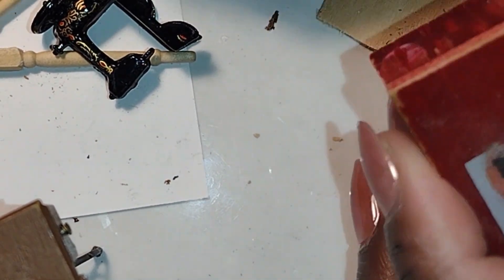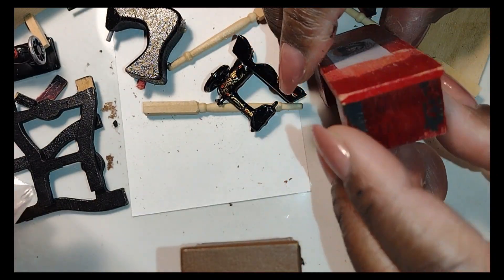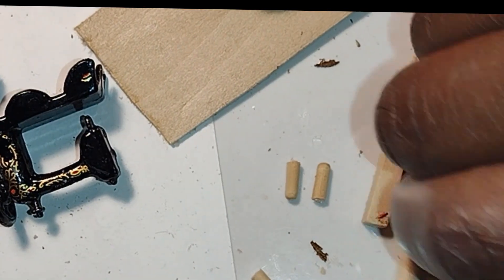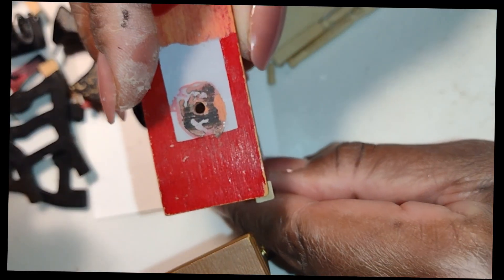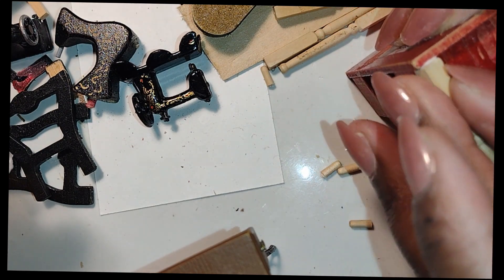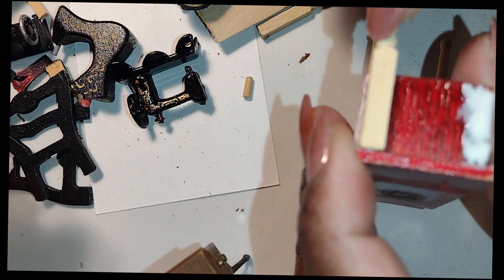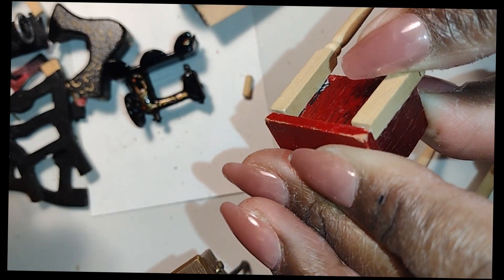I turned my attention back to the little red sewing table. I needed to add legs since I removed the ones that were originally on it, and I want all the sewing machines to be at the same level. I realized I could use staircase spindles as legs on the side of the red table, but I would need to naturalize the color because I decided to keep the red. The staircase spindles were a little bit long so I cut the little tips off, but I'm going to save those tips because I may need them later. Never pass up the opportunity to have staircase spindles on hand - they have many wonderful uses.